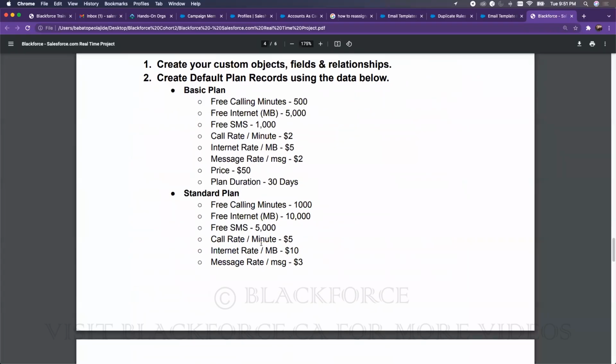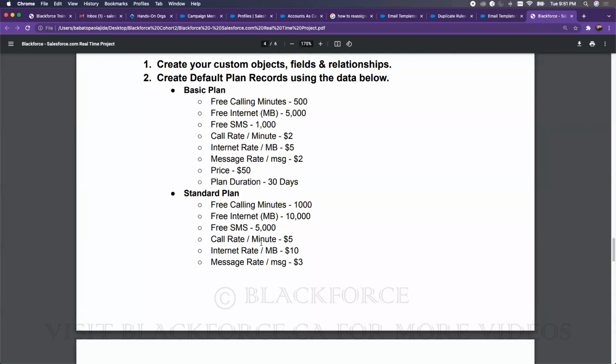I know we're going to do a lookup to input all this, but is it possible in Salesforce to have all this so that once you select a basic plan, you don't need to input anything in any field? It just comes up with this. Is it possible? That's what you're doing with the lookup. It automatically associates the plan with that customer.